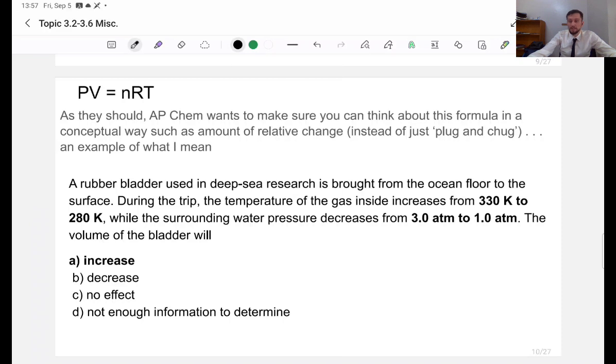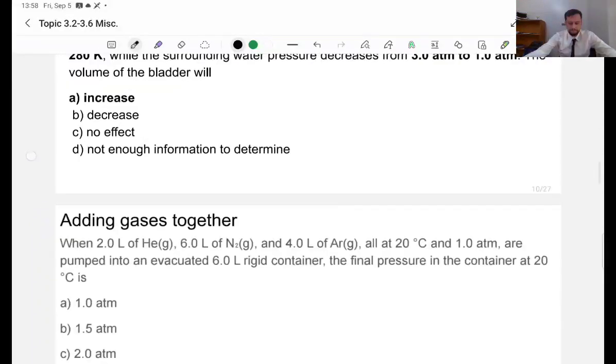And so the answer here is that there's an increase in volume. Okay? So that's how you can think about some of these conceptually. Make sure you actually have to use your calculator before you actually do, if that makes sense. And that's why, again, I have you do a bunch of practice problems. Because the more practice problems we do, then you can recognize these trends and identify them in real time a lot easier, so you can do these problems.